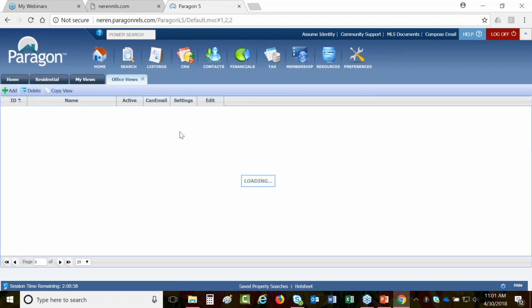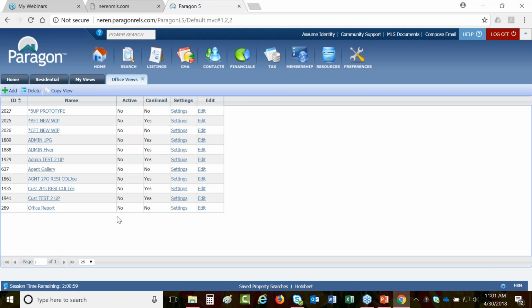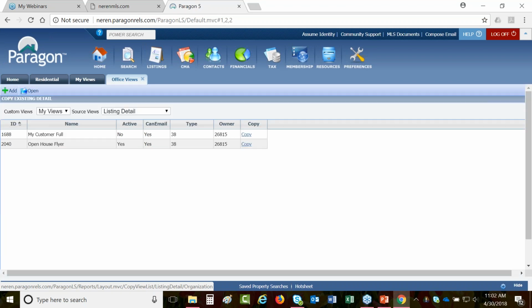And here's that same exact process again. You have all of the reports here that you've created at the office level. If you haven't created any, this would be blank. And so we would go to either add to start with a blank slate or copy view to create your own view, to copy an MLS view.